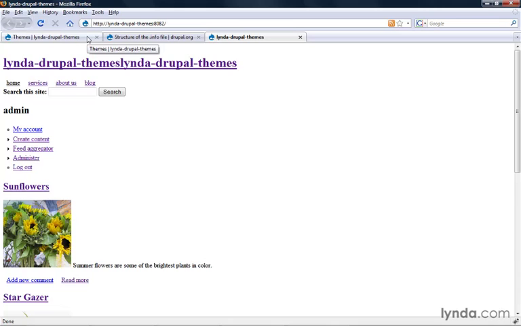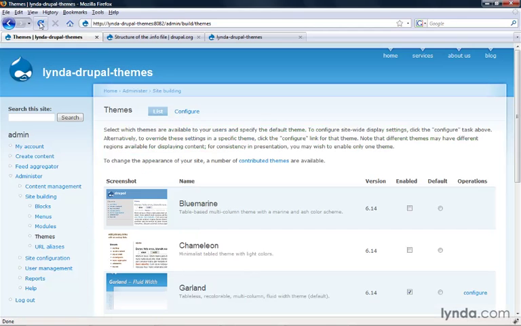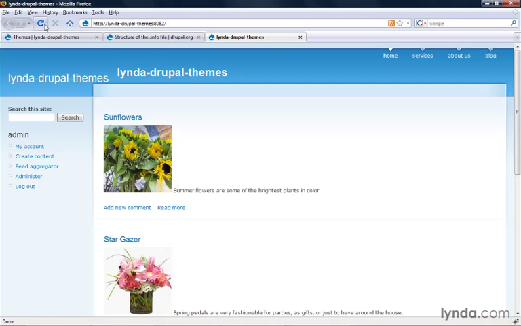To do that, we need to go back to our Drupal theme administration page and just refresh the theme administration page. Very simple, and it is a little bit of a nuisance, but it's for performance reasons in Drupal. So let's go back to the homepage now that we've refreshed the theme administration page and essentially cleared the theme cache. We can now refresh, and we see that there are styles applied all over this page. Let's view the source and see what Drupal is now doing.